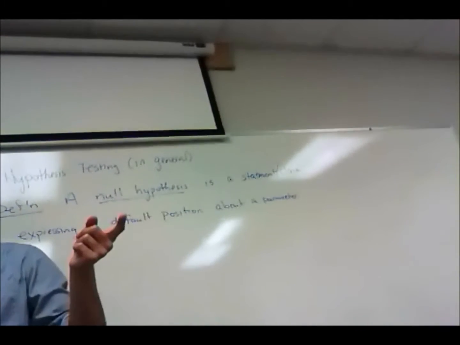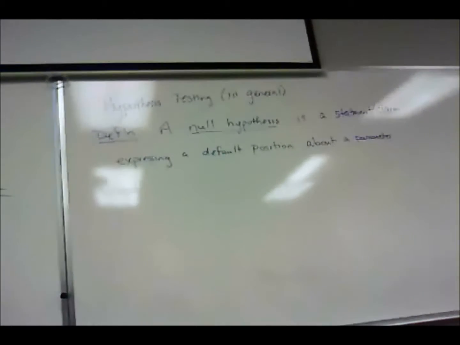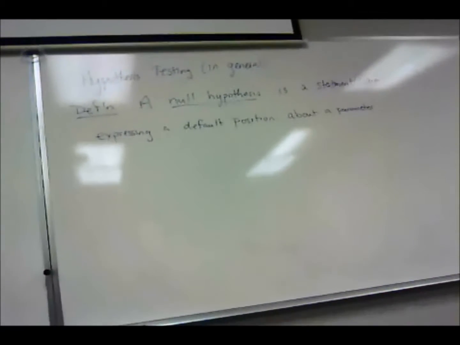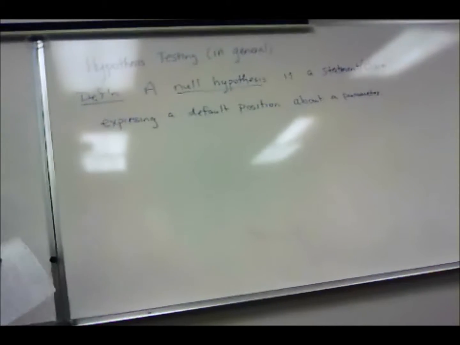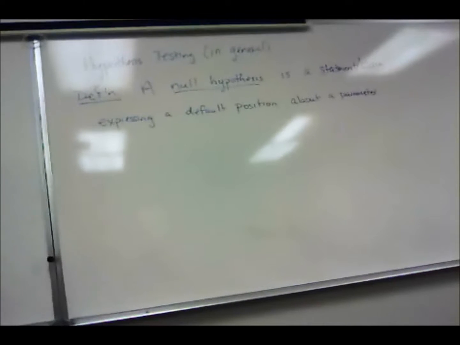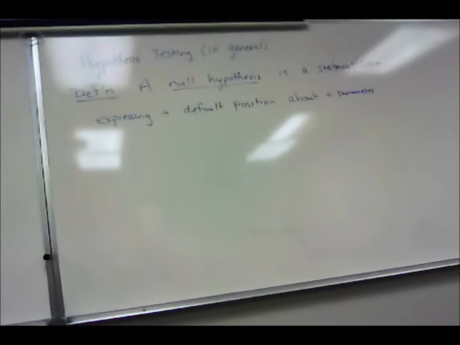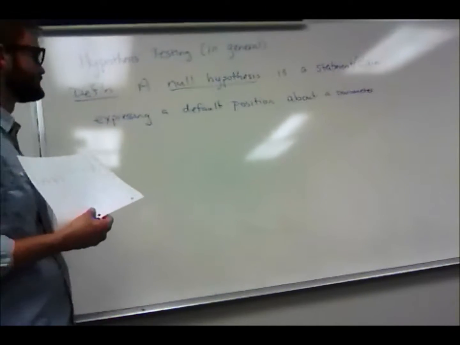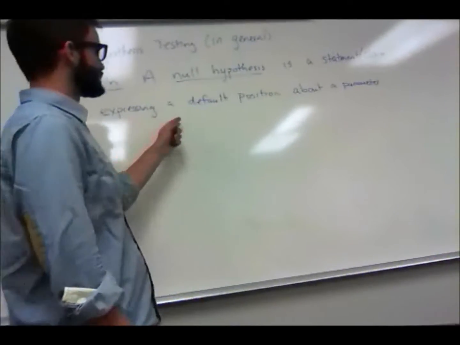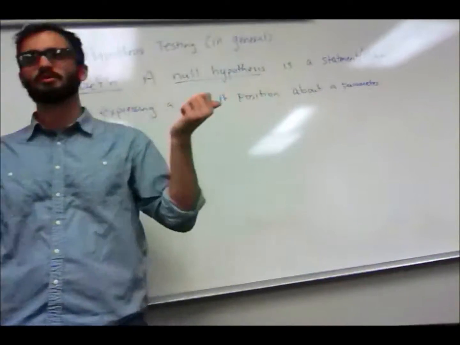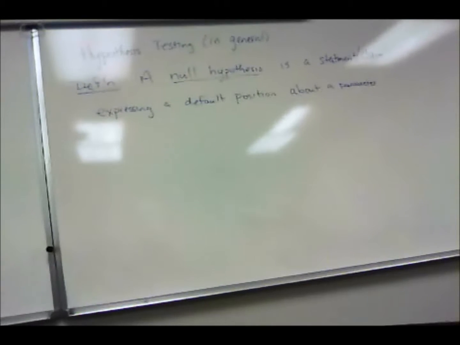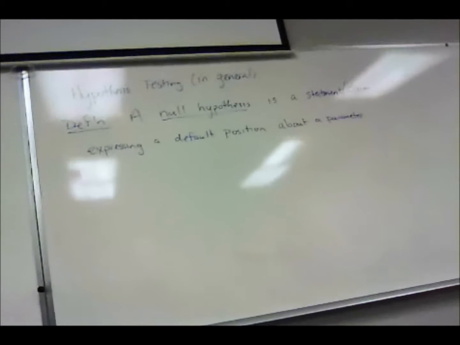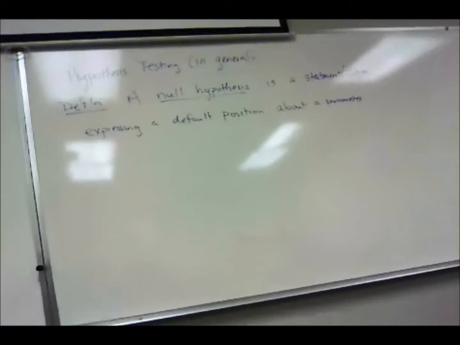So first, what is a parameter? To drill this into our heads. A what? Something with population. Sure. So it's a value, a characteristic of a population, as opposed to a what? A statistic, which is about a sample. And this says it expresses a default position about a parameter. So what does that mean? Like that's where you're starting from? Yeah.